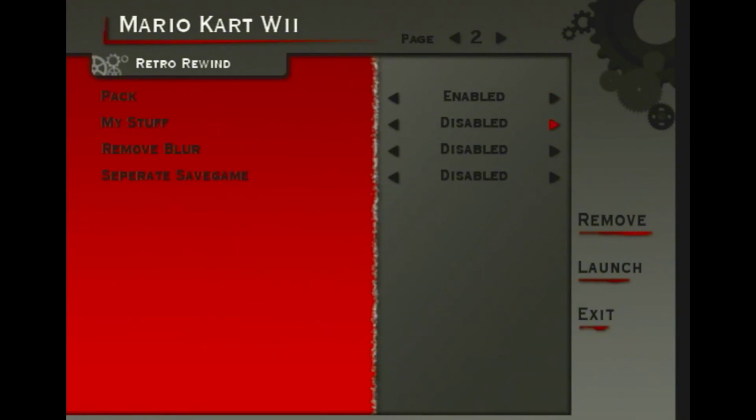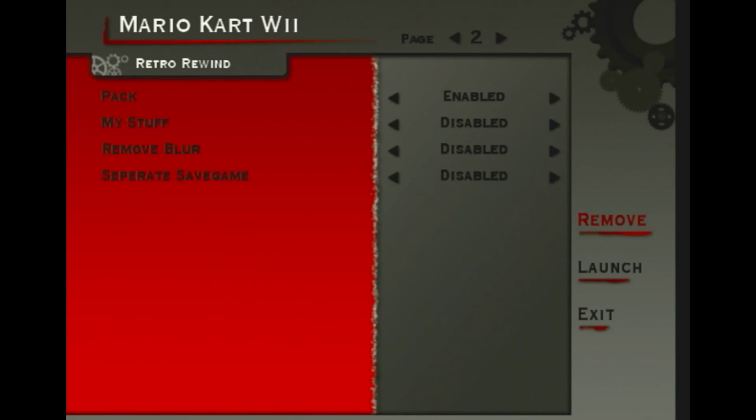If you want to use the My Stuff folder, you can. However, it will likely interfere with CTGP Revolution, so it's probably best not to have that on. Remove blur, I don't know what that is. Save separate save data game, so if you wanted this to be separate.